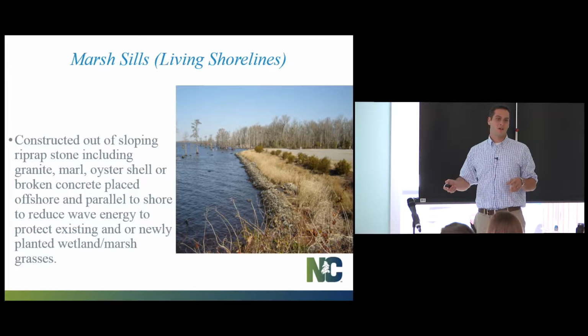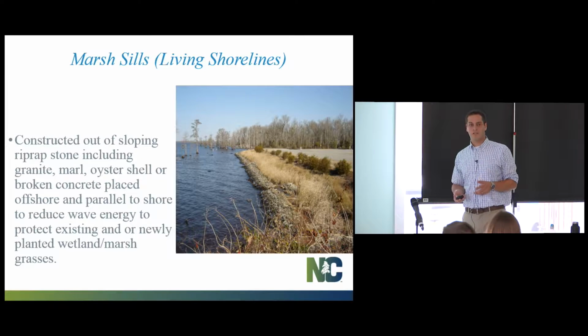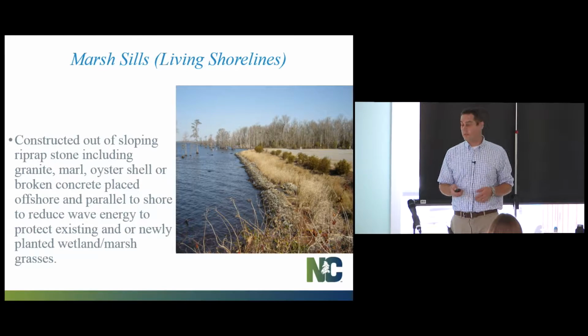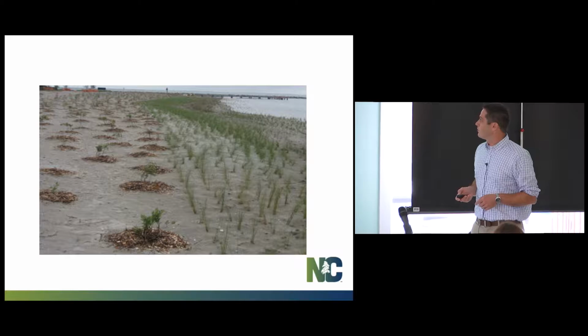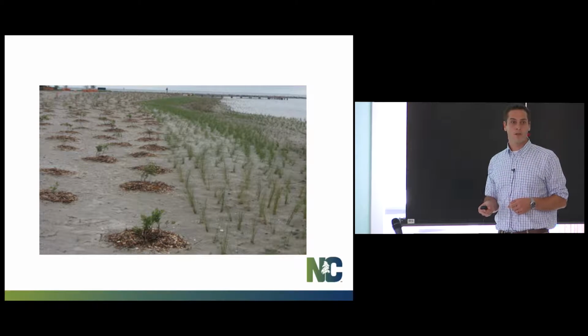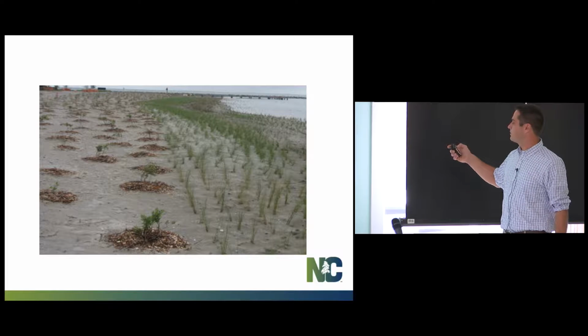And just let me take a step back as well. The permitting that we're going to be talking about today is for the 20 coastal counties, so what's handled by the Division of Coastal Management. I know there's some people in here from Raleigh, areas west. You might just need to talk to your Corps of Engineer representative to determine what kind of permitting is needed from them. So to go with the definition, here's a picture. This is the NCAT site out on Ocracoke. You can see out offshore you have your rock and your sloping fill, and then your plants.